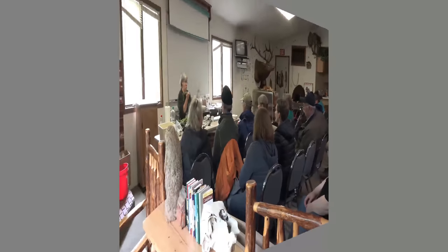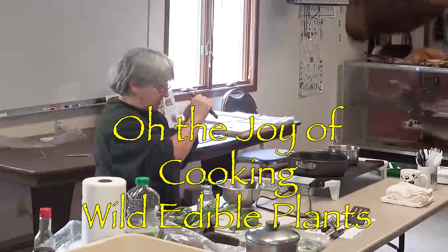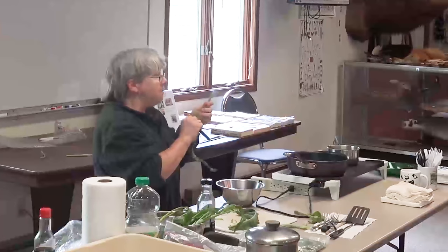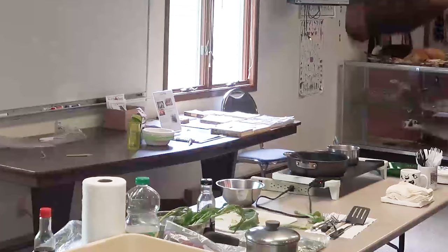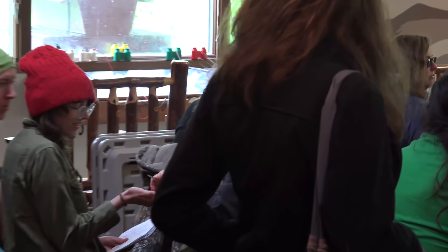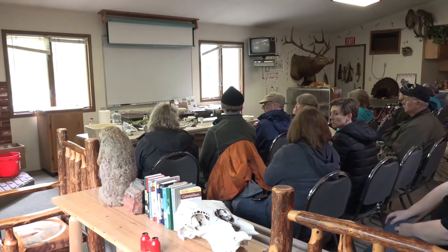You can eat almost any flower stalk if you peel it first. Thistle — the stalk is coming up now, and if you peel the prickly outer parts from the flowering stalk, you find out why it has so many prickles: it's very tender and juicy on the inside. Similarly, you can try a leaf stalk from a thistle leaf — peel off all the outer prickliness and eat the tender core.